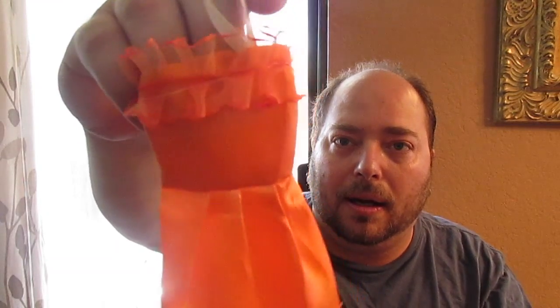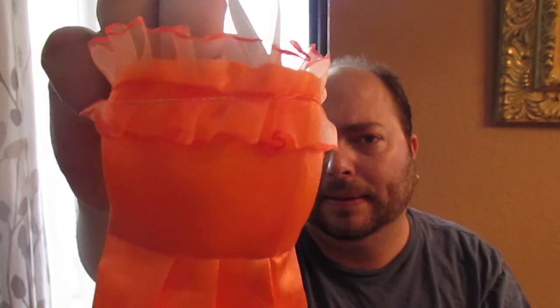Oh, wow. Okay. So here is... You know what? These ones might even fit. This one might even fit one of my curvy Barbies, I'm wondering. So here's a beautiful orange satiny dress, and it has some ruffles on the top. Oh, this one, I think this one's totally going to fit one of my curvy Barbies. Either way, definitely a fashion show is on the horizon with a lot of these.